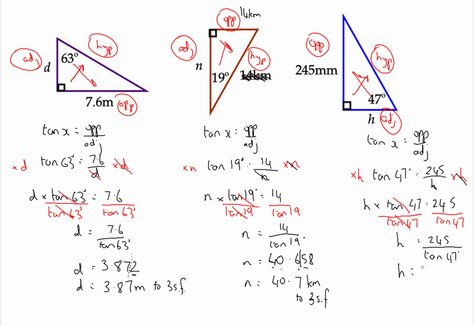Okay, 228.46. Now, three significant figures, 2, 2 and 8, will actually take me to where the decimal point is. The 4 next digit tells me to round down. So in this case, the answer is just a whole number, 228 millimeters, to 3 significant figures. If you've rounded them all to one decimal place, and you know you've got them right, then that's absolutely fine. Okay, so there's a lot of practice on doing this particular type of calculation, and I hope you've got these right, and then we're ready to move on. Okay, thanks for trying.